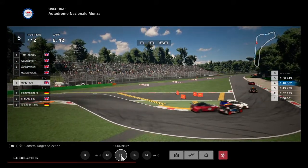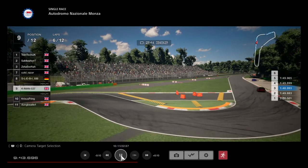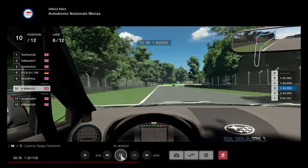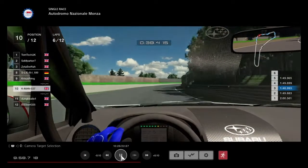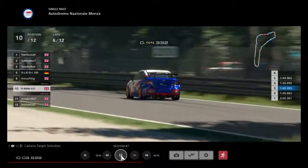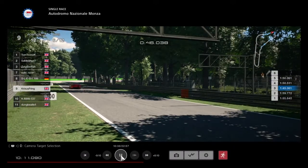A slight, what's going on at the back there? There's Kieran, he's gone into the gravel. He's still struggling. Kieran's gone down to 10th now. And, well, frustration continues for Kieran in that Subaru. I wonder if he's going to look at his setup for race 3, potentially. More corner cutting from Dalby there. Stewards will be looking at it.